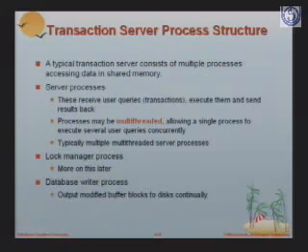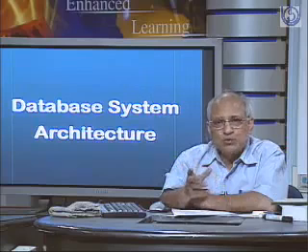Server processes receive user queries, execute them, and send back the result. Most of the servers you see as part of the internet support multi-threading. Otherwise they would not be able to handle millions of requests. All the search engines today are able to handle several thousand hits. How do they manage? They do it through multi-threading.